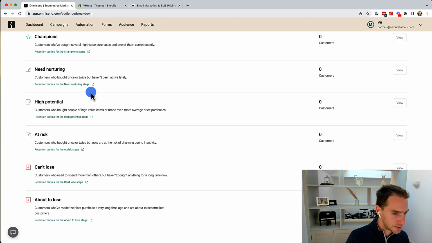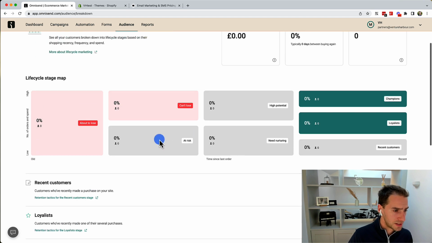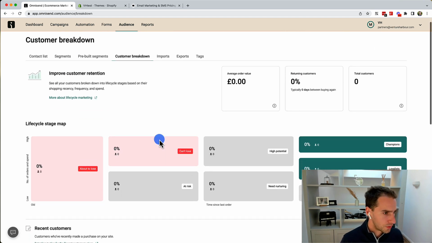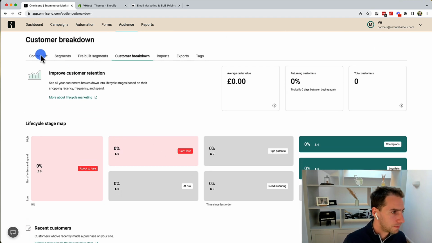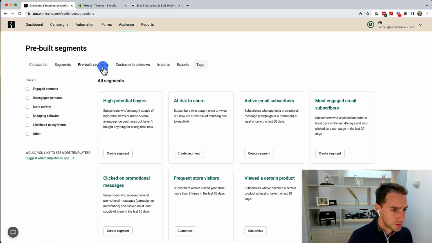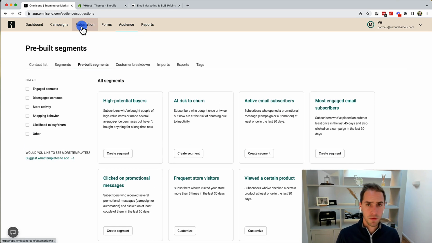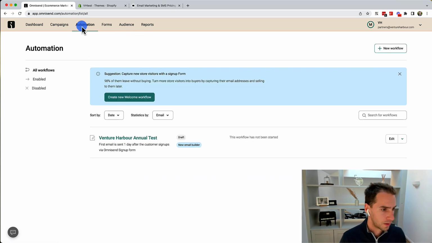So I'm a big fan of this. It's nice that we've broken these out into segments, and we can presumably view deeper reports on those different segments. But otherwise that all seems pretty much as I'd expect it to be. But yeah, really good. So we'll jump over to automations.